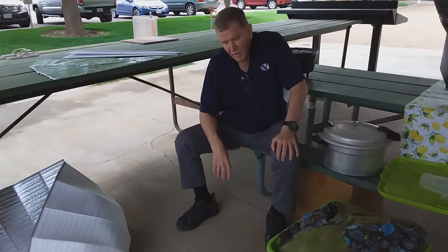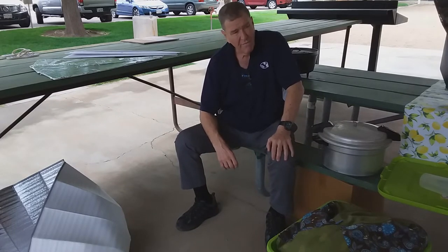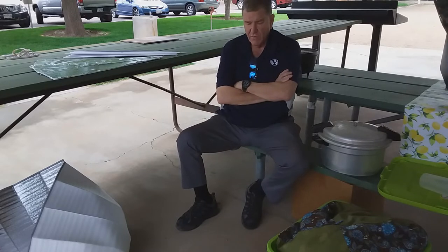Number 10 cans too. You can do it with number 10 cans. I found that to be harder. I've made a couple that way. But this galvanized bucket will last forever.